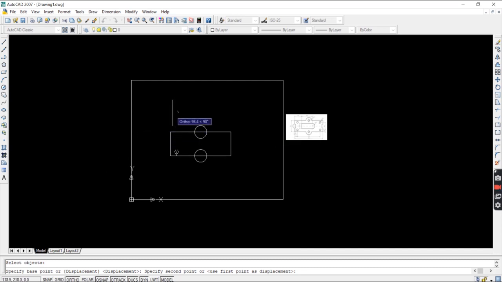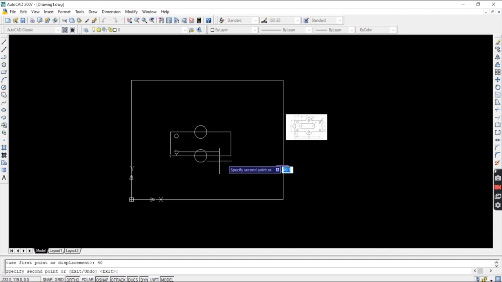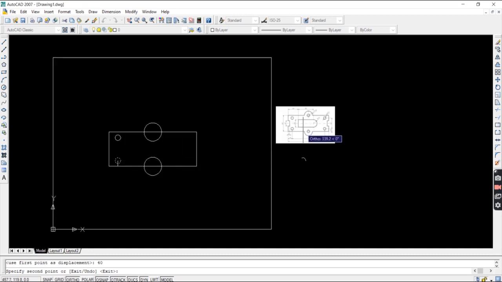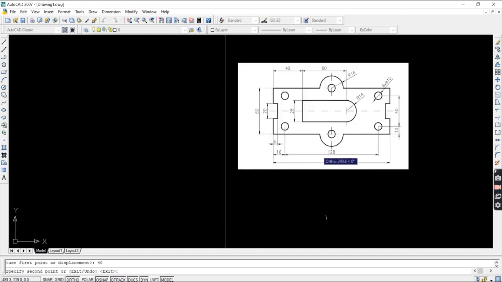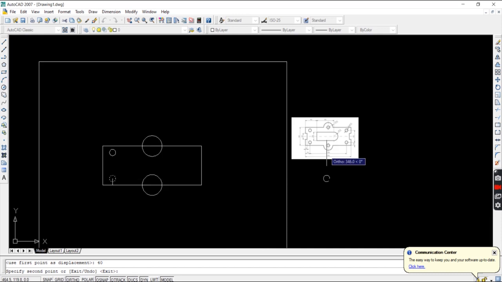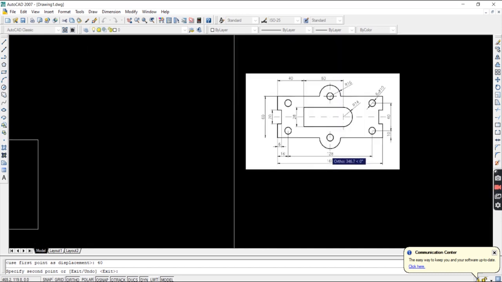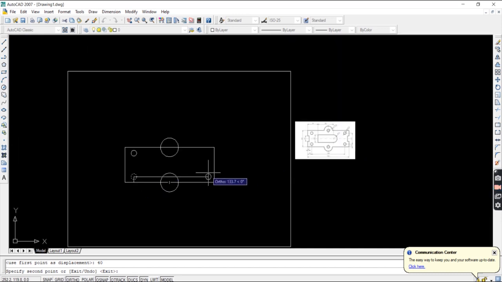So move 40 mm, press enter. Now in the horizontal direction, the distance between the two circles is 128. So move 128 in this direction.